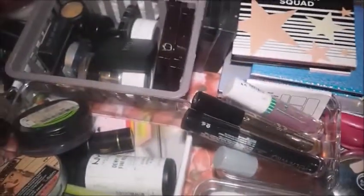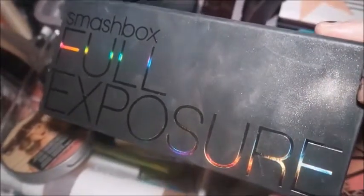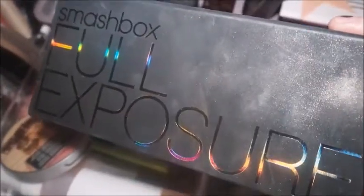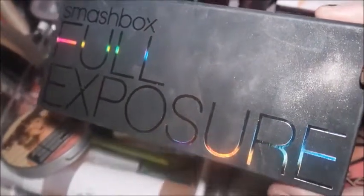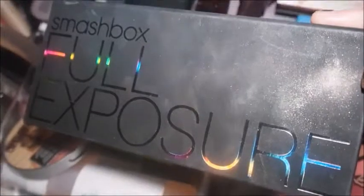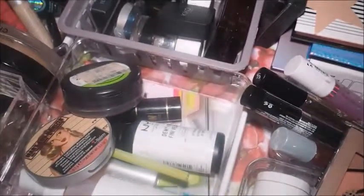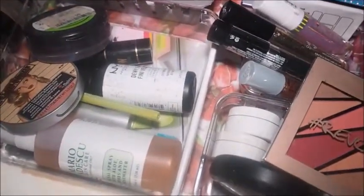But the palettes, they really need to be focused on, especially this one, because I'm at the stage now where I just want to see if it works for me. If I don't absolutely love it, I'm going to give it away. It was a very expensive palette at the time, so I do want to give it to one of my nieces if they want it. But I'll just have to wait and see. But yeah, this is everything. I'm also looking forward to using the Pixie palette that I showed you earlier. That looks really nice. But yeah, that's everything.